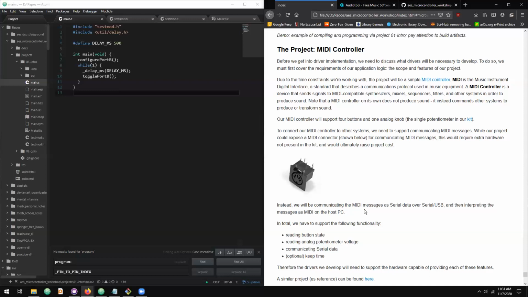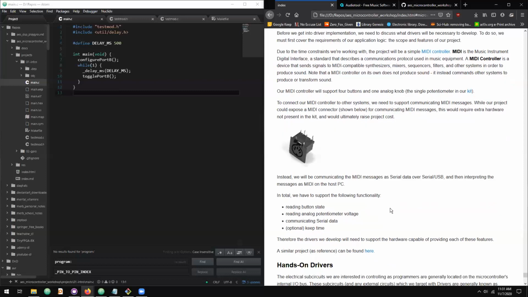This does, however, mean that on the device that we connect to, our host computer, we'll need to interpret the serial information as MIDI, and that's what the Hairless serial to MIDI bridge is for that I had you download. And again, for the Mac users, apparently since Hairless doesn't work on Mac, use that Python alternative option, which I will also add to the notes, and that should perform the same function. It should expose a virtual MIDI interface on your computer based on the serial connection to our Arduino, which is sending MIDI messages over serial.